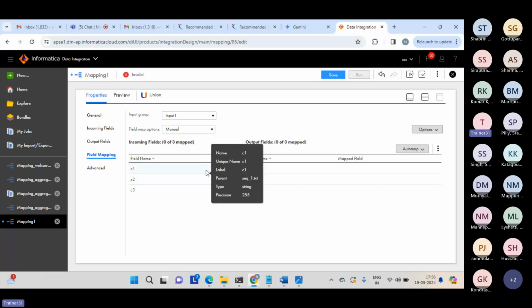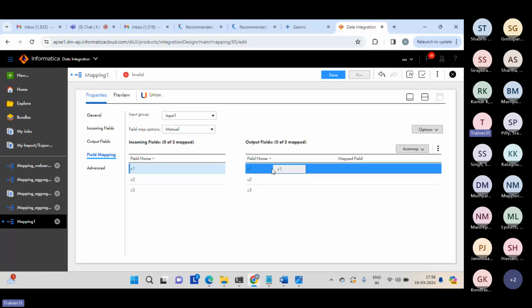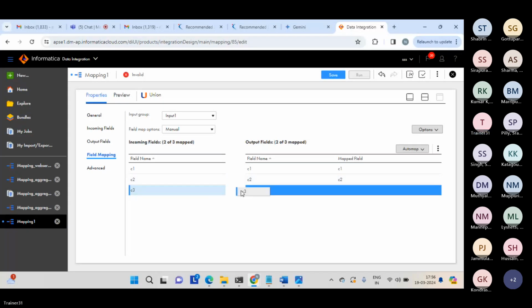So now select C1, get it mapped to C1 on the right side. In the same way, we need to do it for C2 and C3. That's it. This is manual mapping, right? Yes. Yeah, please perform this. After that, we'll get into the second group.